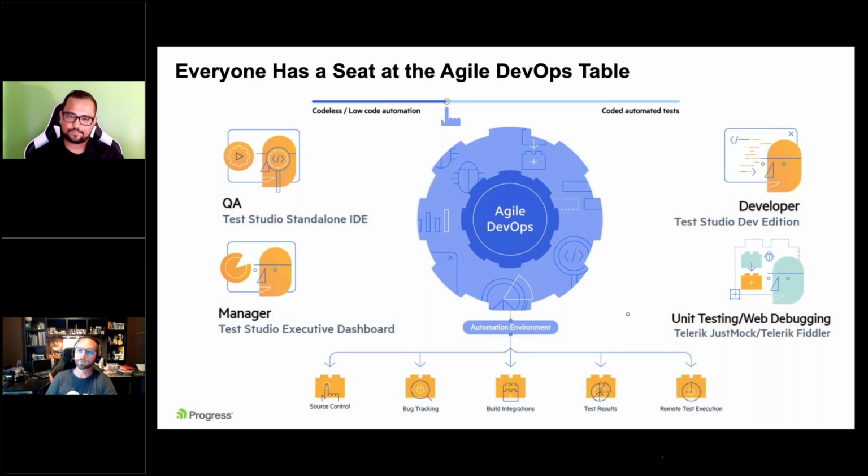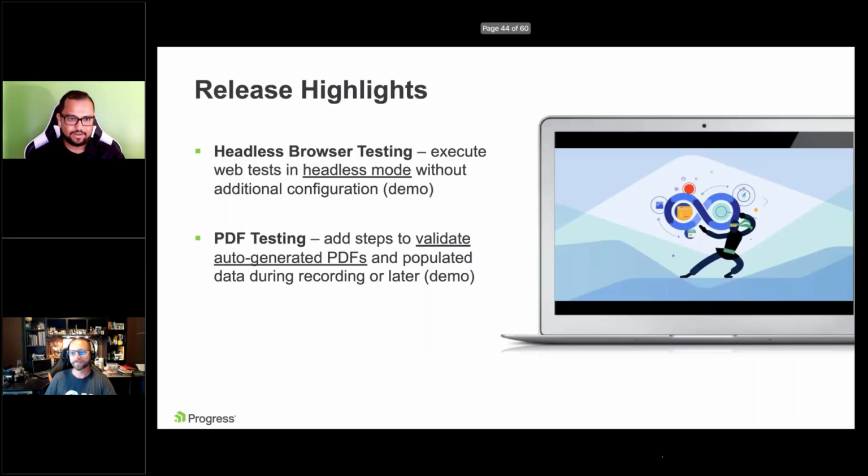There's a cultural shift here where you really have to be ready to automate. You have to be able to invest in automation, not just in the tool like Test Studio, but also in your team, and making sure that they can put in place an automation process and sustain it, right? Because that's where you're really going to see the benefits. Well said. Well said. All right.